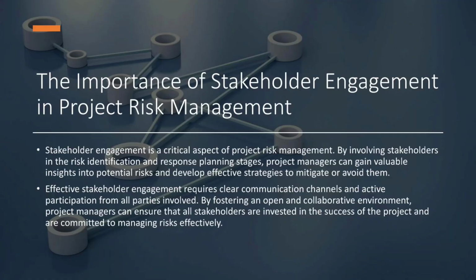The importance of stakeholder engagement in project risk management. Stakeholder engagement is a critical aspect of project risk management. By involving stakeholders in the risk identification and response planning stages, project managers can gain valuable insights into potential risks and develop effective strategies to mitigate or avoid them. Effective stakeholder engagement requires clear communication channels and active participation from all parties involved. By fostering an open and collaborative environment, project managers can ensure that all stakeholders are invested in the success of the project and are committed to managing risks effectively.